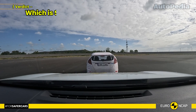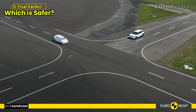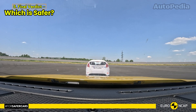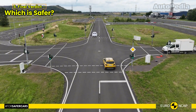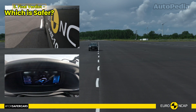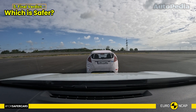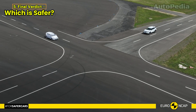So, what's the verdict? Both the Ford Explorer EV and the Jeep Avenger EV offer strong safety performance, but there are a few key differences to keep in mind. The Ford Explorer has better measures to protect against occupant-to-occupant injuries in side impacts and offers a secondary impact prevention system, giving it a slight edge. However, the Jeep Avenger still provides excellent overall protection, particularly in side impact and whiplash protection. Ultimately, both are safe options, but if you're looking for that extra layer of protection, the Ford Explorer EV may be the better choice.